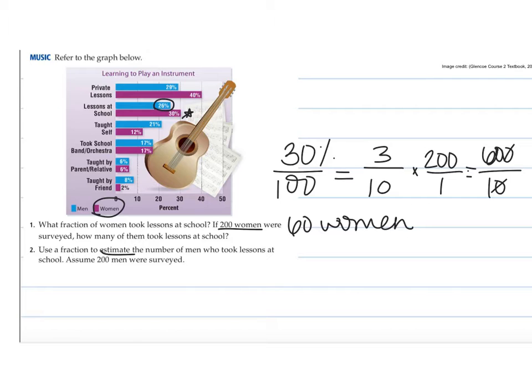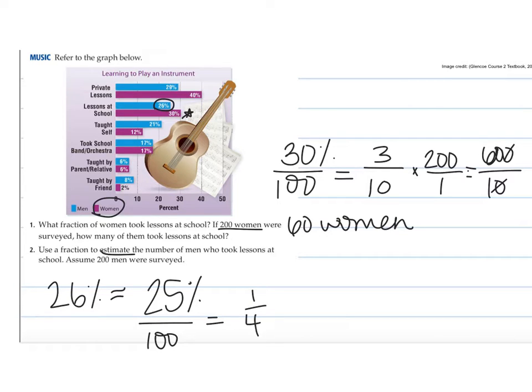So based on that information, if we have 26%, 26% is approximately, I'm going to round that down to 25%. Because then what I can do, 25 out of 100 simplifies to 1/4. And then I can take that 1/4 and I'm trying to find 1/4 of 200. And anytime we see that "of," it's going to tell us that we're going to multiply. So we're going to take 1/4 times 200. So put 200 over 1, multiply tops, multiply bottoms. 200 divided by 4 would be 50.